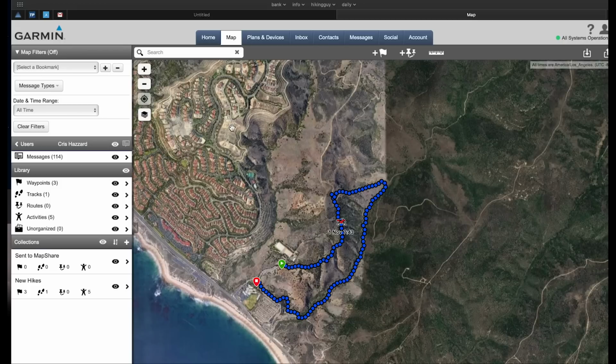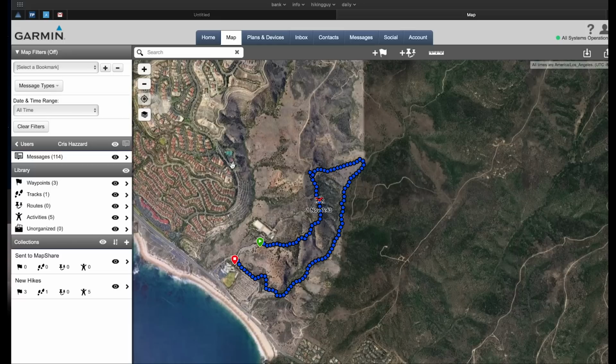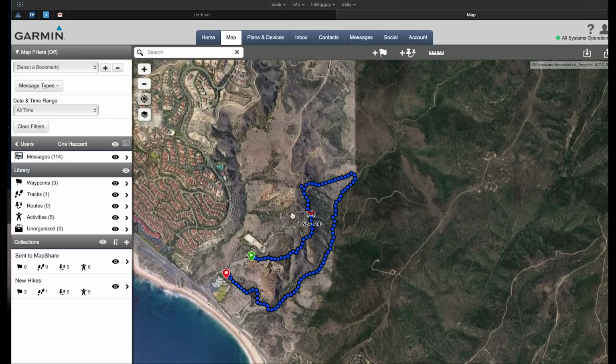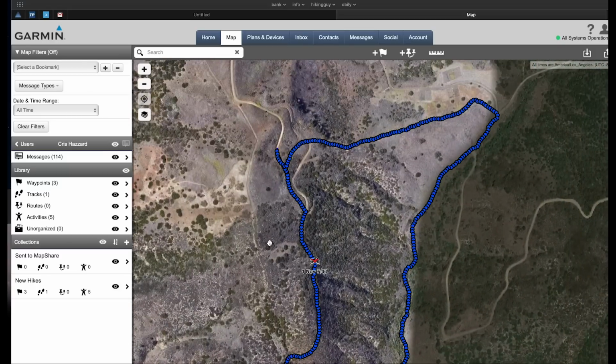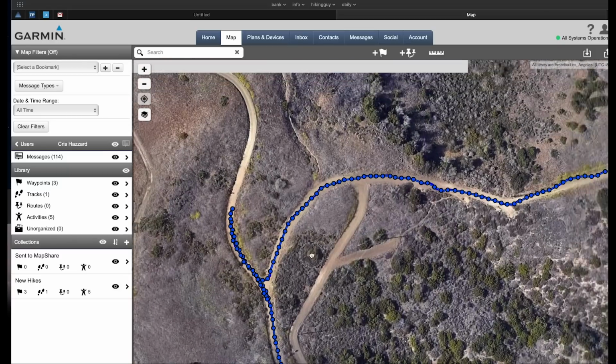And like Garmin Connect, it's web-based, and it's also a mobile app for Android and iOS. So you have it on your phone. You can sync your phone with the Fenix, and then it syncs up onto a cloud-based website where you can take a look at the data later on. You can see here I'm just drilling down onto the hike I did.